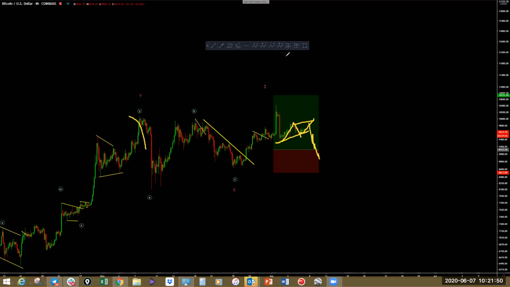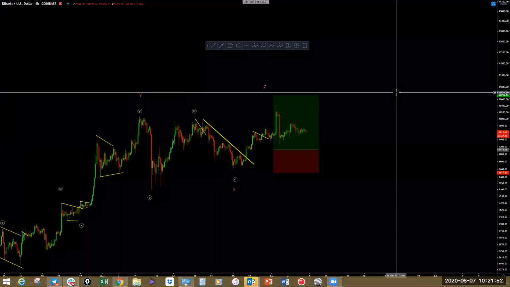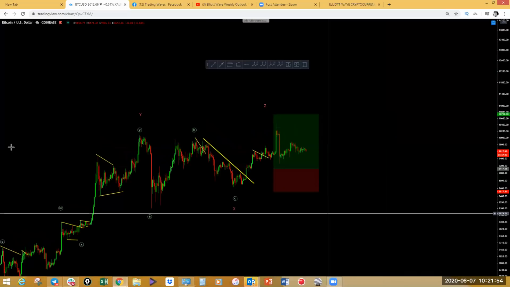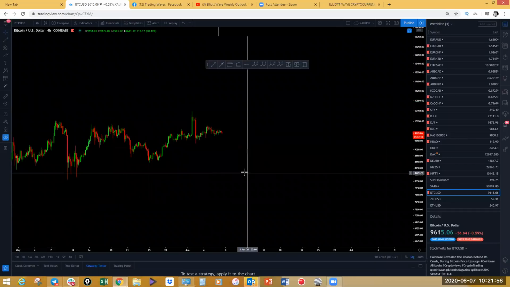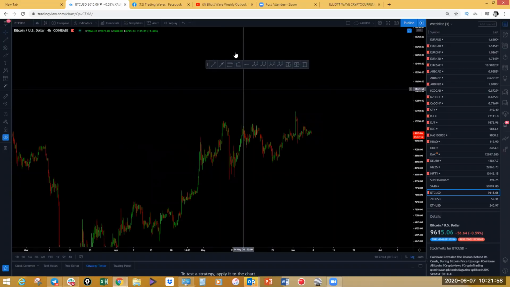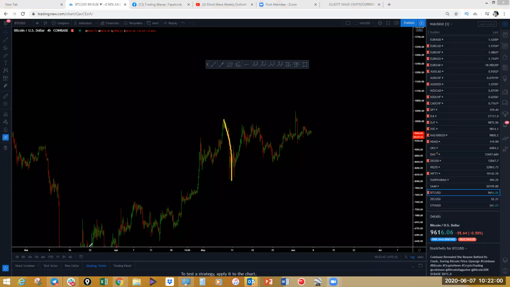Let's show you the structure. I want to exit this so I can remove the letter labeling and just look at the structure. Let's just look at the structure because structure is more important than labeling. So the possible structure here is that we've had an impulse after this big move to the upside. Okay, so we've got an impulsive move down and it looks like we've made a three-wave structure. This is why we were focusing that Bitcoin was going to make a move, a break here and come back.